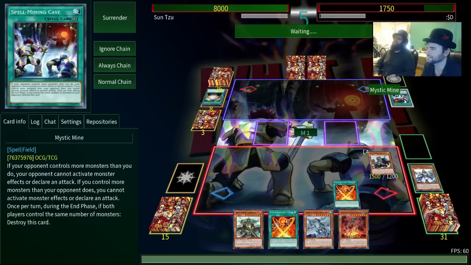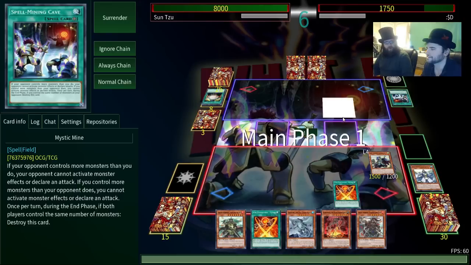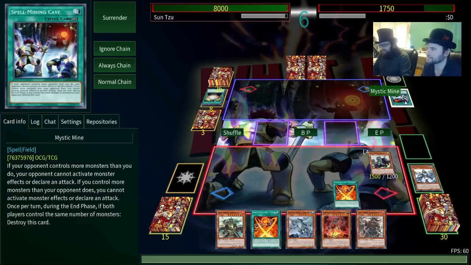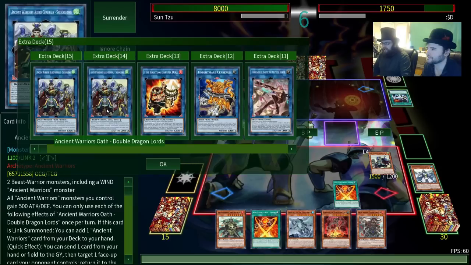What's he doing? Mystic Mine. If your opponent controls more monsters than you, your opponent cannot activate monster effects or declare an attack. I'm always going to control more monsters than... Wait, can I... Cannot activate. Damn. All ancient warriors, once per turn.